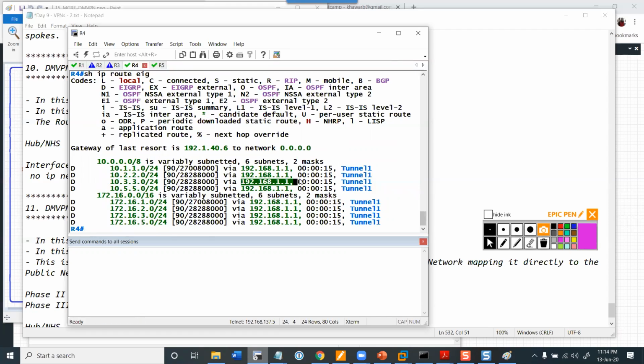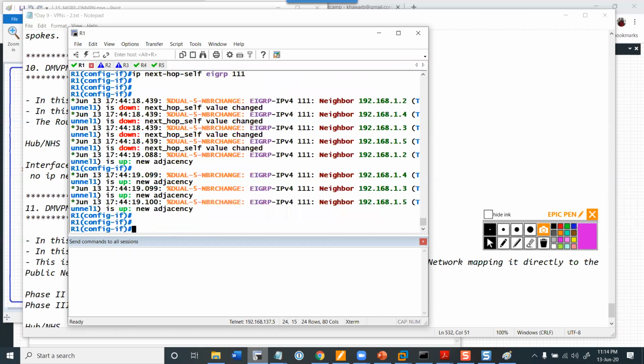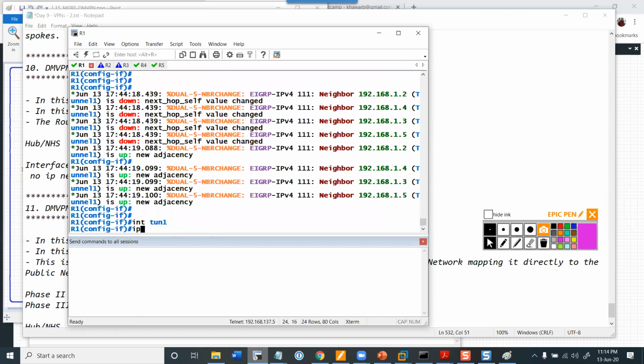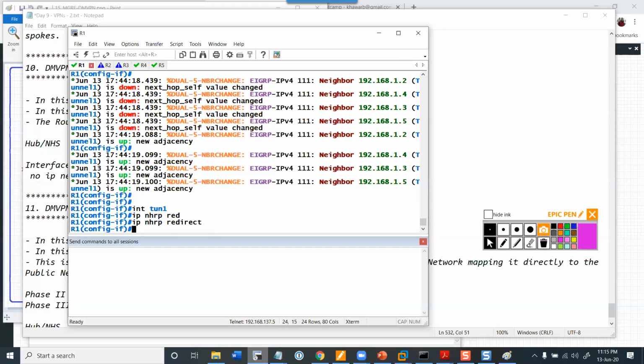Why do I want to do that? Because the hub is the only one that has all the information, both tables, NHRP and the actual next hops. So once this is done, now what I can do on the hub is issue a command under the tunnel saying, hey, listen, if somebody tries to go from point A to point B, create the redirection. The redirection is creating that shortcut. It is actually creating an NHRP map for the 10.5 network. Rather than creating the map and giving the map to the next hop, it is creating the map directly to what?